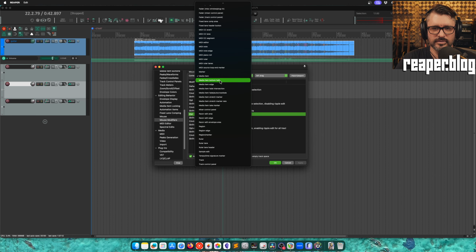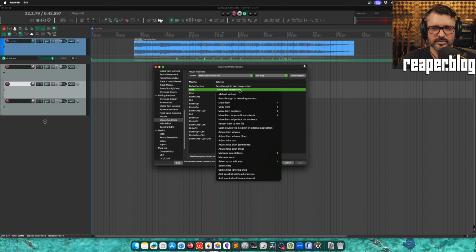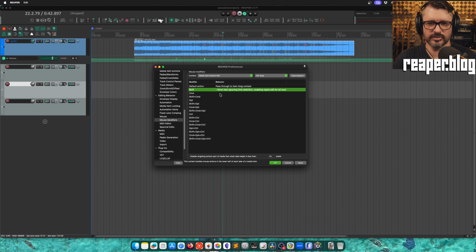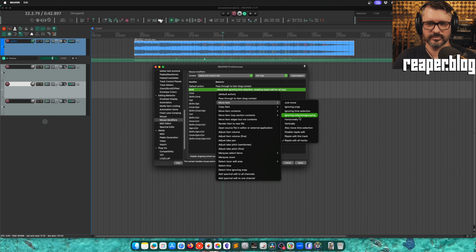Let's go back to bottom half. And with this, you can also set this to ignoring the snap, ignoring time selection, with ripple edit for all tracks. Let's do horizontally, ignoring time selection, enabling, is that right?